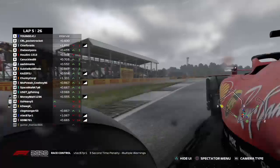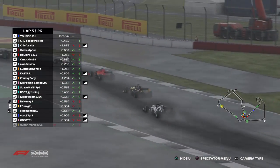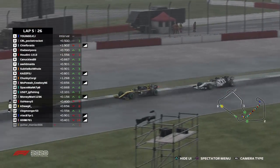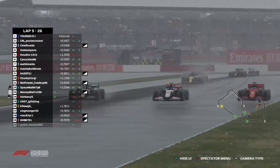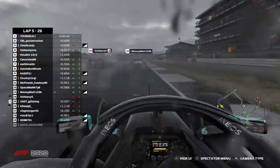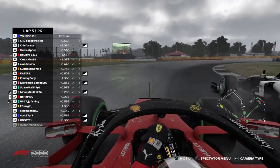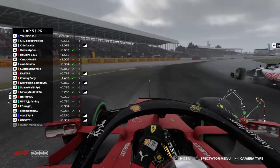It looks like K-Dog is losing out on a few positions here. That was It's Heavy and Money Matt getting ahead of the Renault driver as she is down to P16 and currently being pressured here by Clogmonger for that P16. Let's keep an eye out on this battle. What's going on? USGT Fishing going a little bit slow as Money Matt and It's Heavy work their way up the grid here. Some nice overtaking down the back straight. It's Heavy and Money Matt, though, a nice little side-by-side battle here for what is P13. Money Matt still has the advantage here.